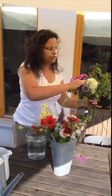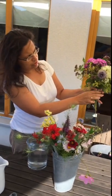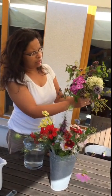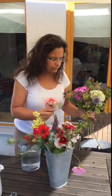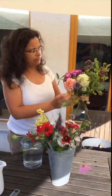So you see what I'm doing? I'm just pushing this in, and in case you feel like you can't get through, you just need to widen your grip a little bit. It's very loosely held. I don't know if you can see that properly, but that's the way it's done. Okay. And take this pretty dahlia, put that here.